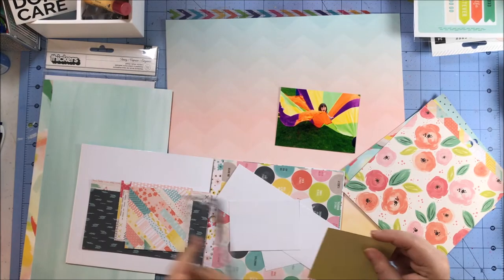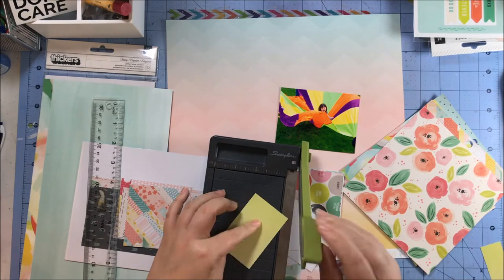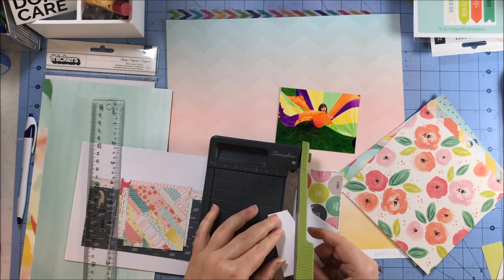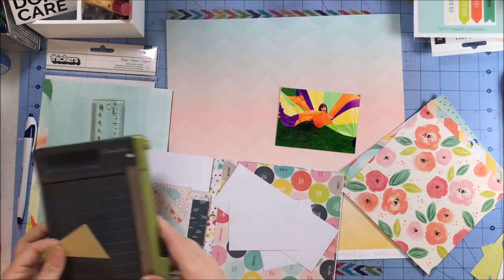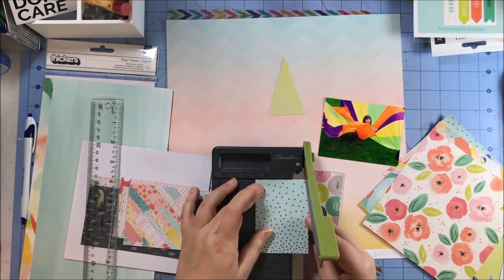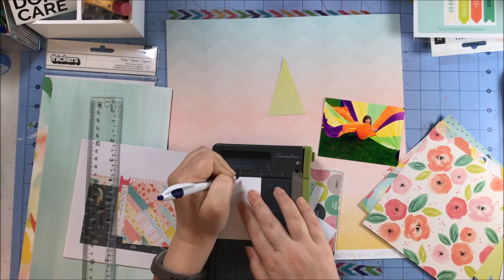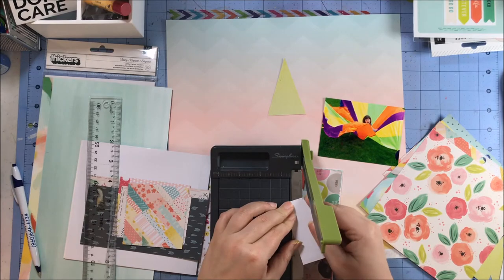So now I'm just pulling out the pieces of 6x6 paper pad pieces I have left and making a final decision on what size I want them to be. And I decide to make 2x3 rectangles. And then I just make a little mark halfway through, so at the 1-inch mark, and then use my little trimmer to cut from the corner down to the center. I'm going to do this a couple times on camera, and then I'm just going to fade away, simply because seeing me do this 16 times is a little silly. So as I said, a 2x3, and then mark it in the middle, and then trim it from the bottom corner to the center of the top.